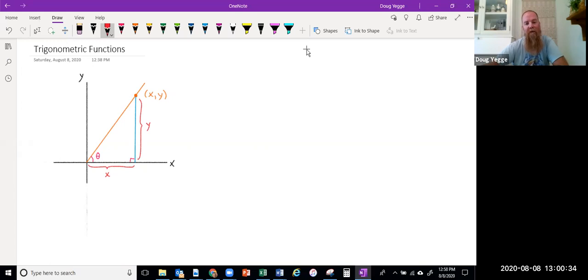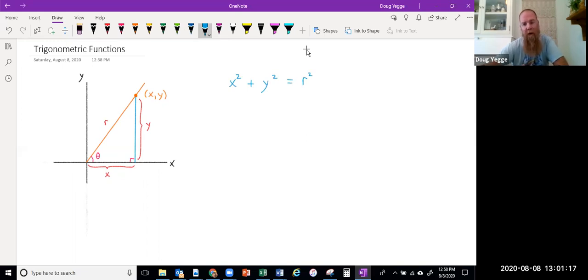Now, because this is a right triangle, we refer to this side over here as r. It's the hypotenuse. And we're going to see that it actually is called r because it relates to the radius of a circle eventually as well. But for now, I would just like to come up with a relationship between x, y, and r. Now, obviously, if we're given the point x and y, we don't know what r is. So let's recognize that by the Pythagorean theorem, x squared plus y squared is equal to the radius squared.